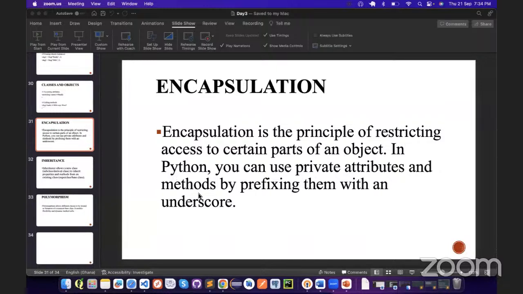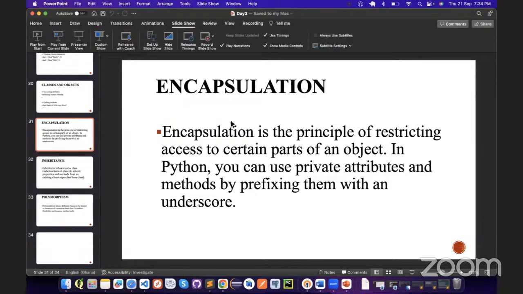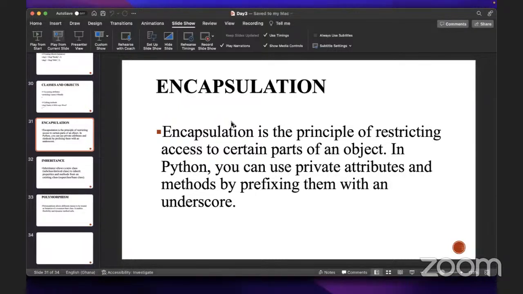When we say encapsulation, it means that you want to restrict certain functionality, methods or variables from being accessed by any other classes in the application. So it is within that class only that you can access that particular functionality.